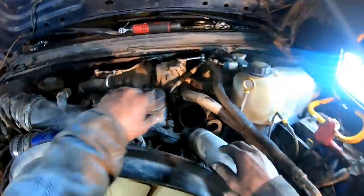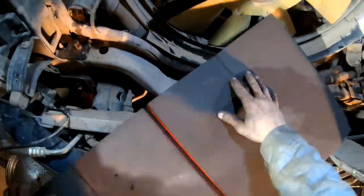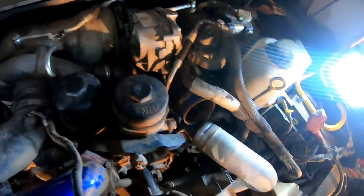I don't mind doing this though. I really don't. It's a challenge, you know. It's a challenge to do something that you've never done before and figure it all out. Like this, I don't even have a book for it. Just figure it out. There's a few things that I've learned. I'm sure I'll have some comments on there. Some other things where I could probably take some shortcuts and not take as much stuff off.